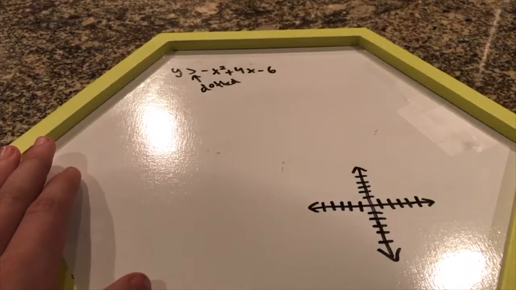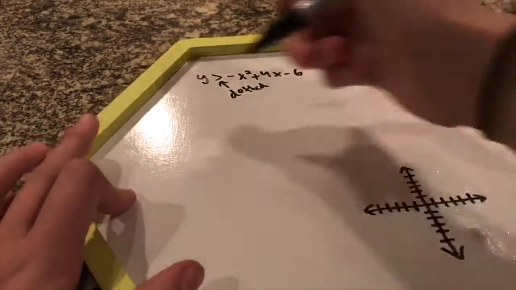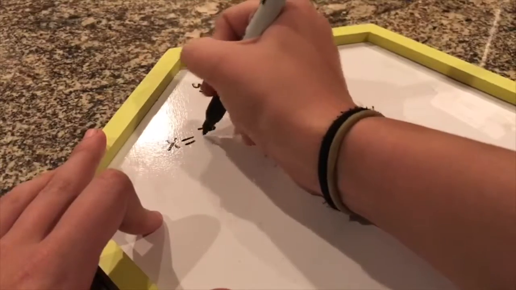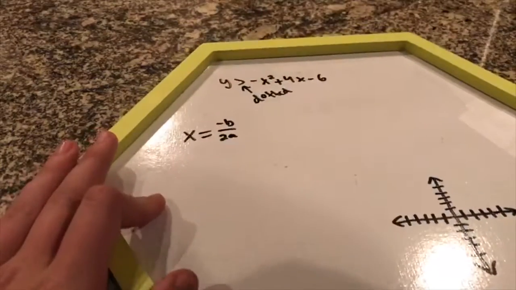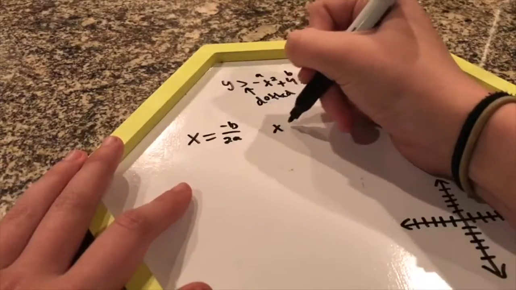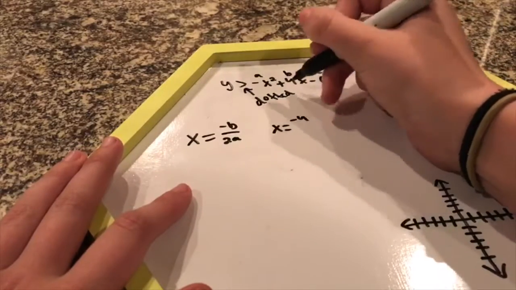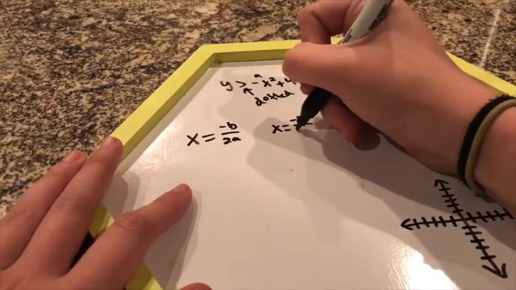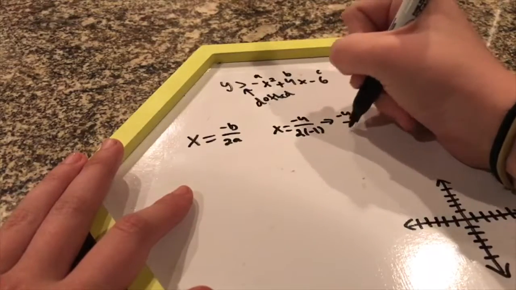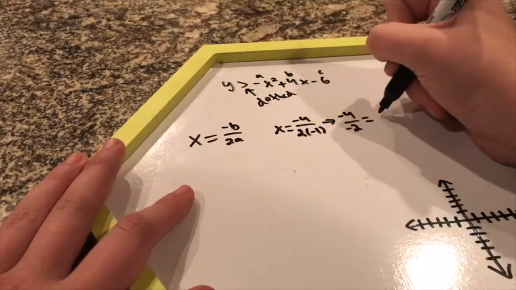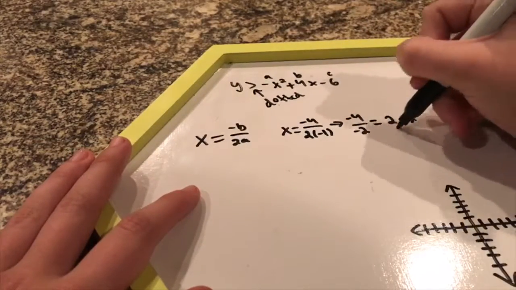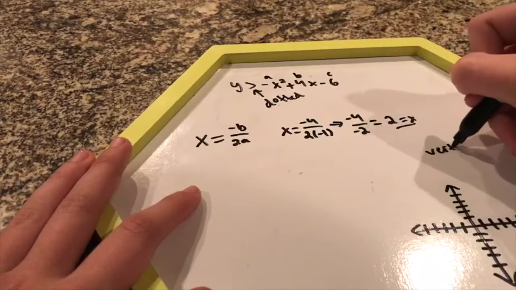Okay, so now you want to start figuring out your vertex. So you have x equals negative b over 2a, like before. Here's a, b, and c. And then x equals negative 4, because that's a positive 4, so you're going to make it negative, and then 2 times negative 1. So this is negative 4 divided by negative 2, which equals positive 2, because the two negatives cancel out. So this is going to equal x. And again, you're going to write your little vertex.